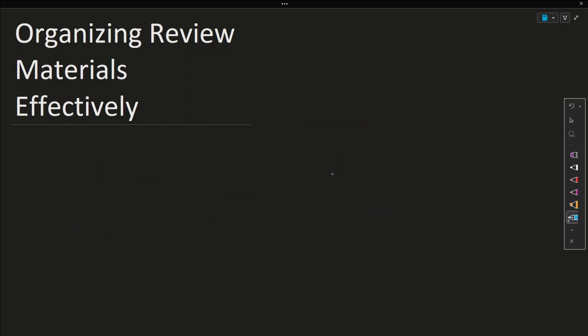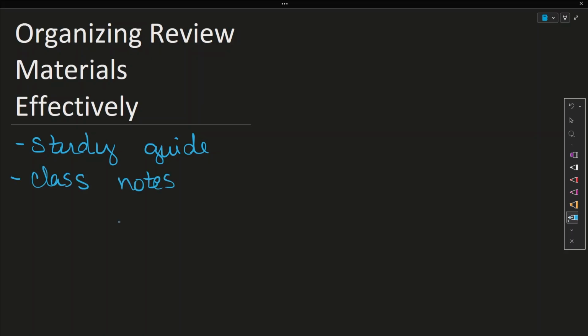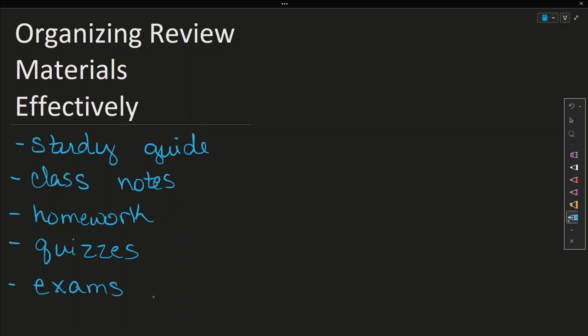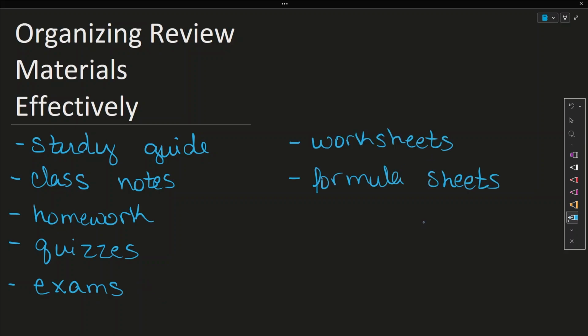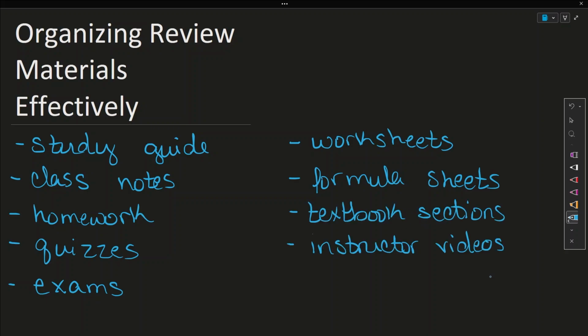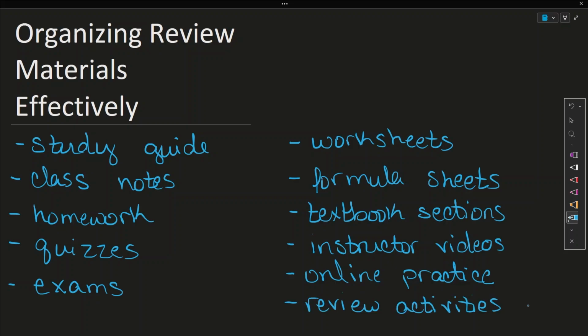The first step is to collect your materials. Look for things like the exam study guide, class notes, homework assignments, quizzes, any previous exams you might have taken for this course, worksheets, formula sheets, textbook sections, any instructor videos, online practice, and review activities.